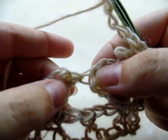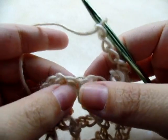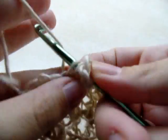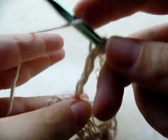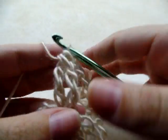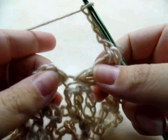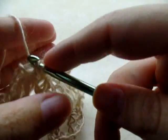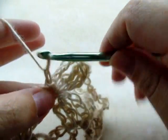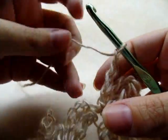Now we're going to be working right here in the center of these 2 petals, so right about here. And we're going to start by doing a triple crochet 2 together. So yarn over twice, go right in and do your triple crochet 2 together. Just like that. Now we're going to chain 4: 1, 2, 3, 4, and we're going to go back into the same spot and we're going to slip stitch. Just like that. And then we're going to chain 4: 1, 2, 3, 4, and now we're going to do our triple crochet 2 together in the same spot.